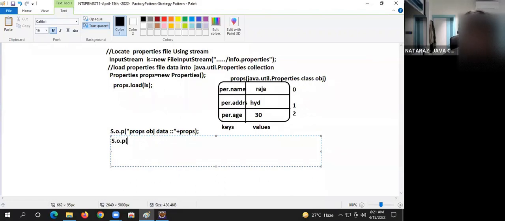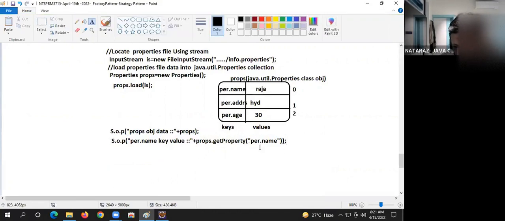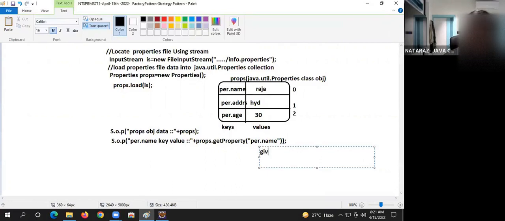SOP, props object data, props. Next, SOP of the name key value: props.getProperty("pr.name"), guys. This gives me the value, it gives Raja.